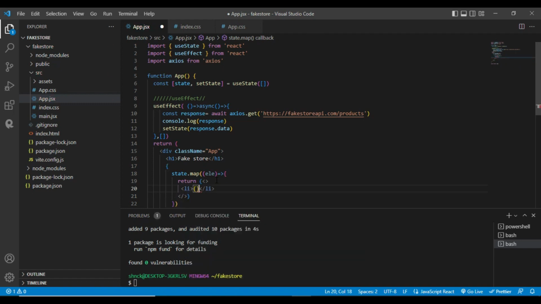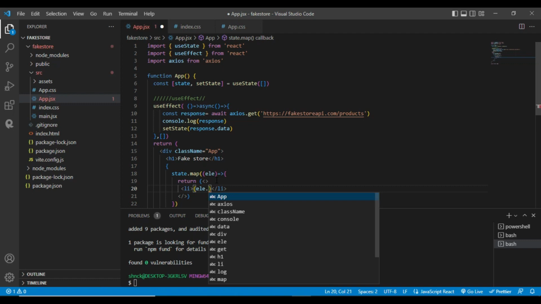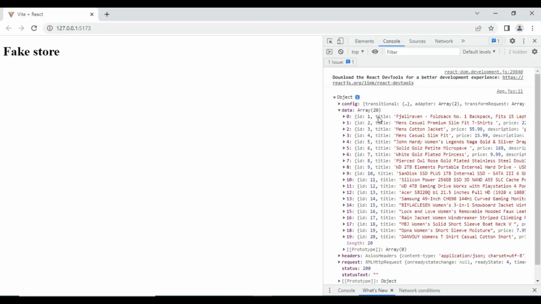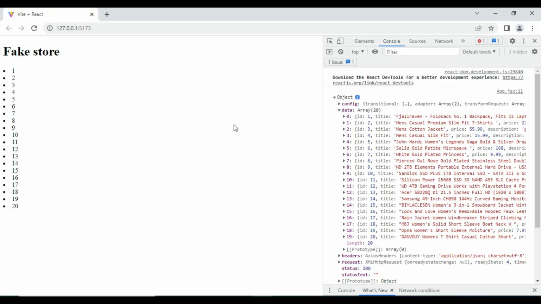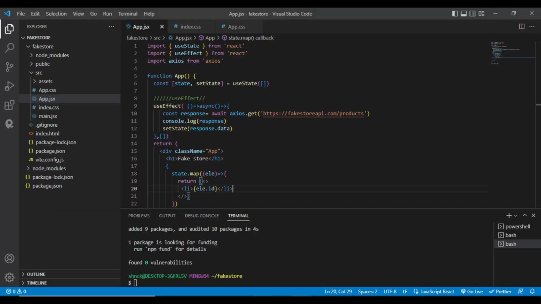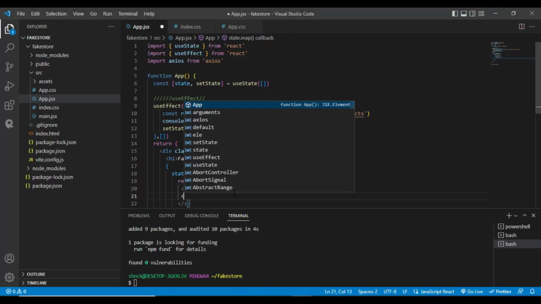I am assuming that you guys know about the map method. So we have to type the name. Let's print the ID first, element.id. Let's see if that is rendered or not. You can see that our IDs are being rendered.